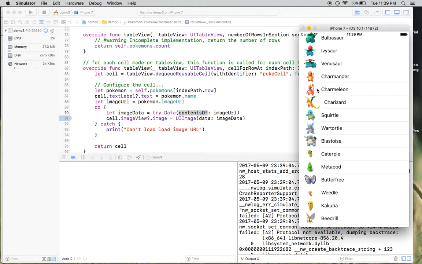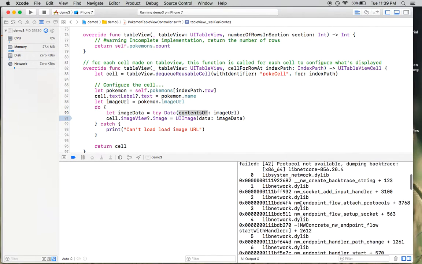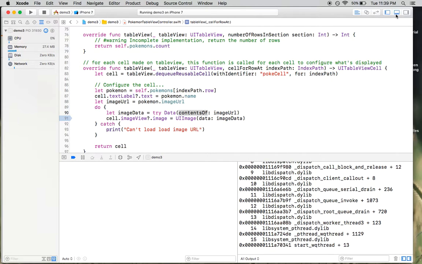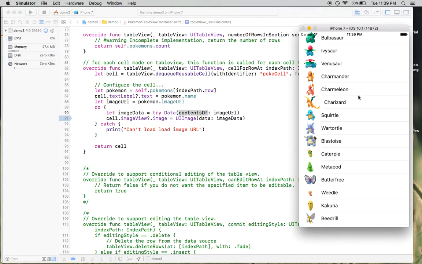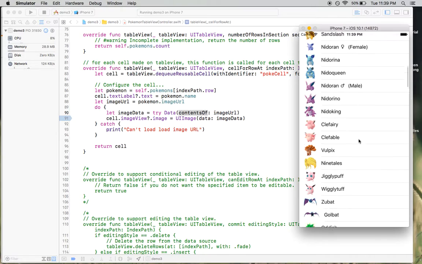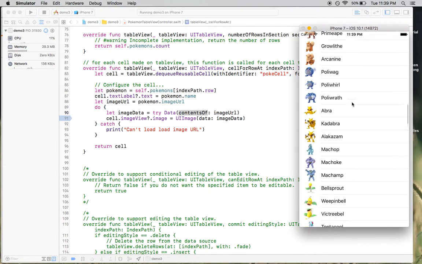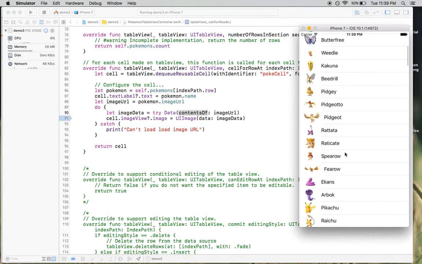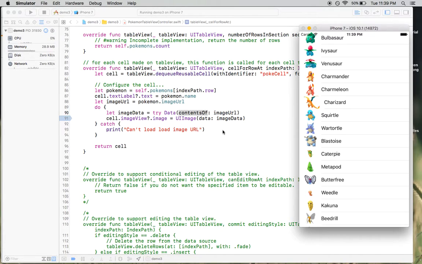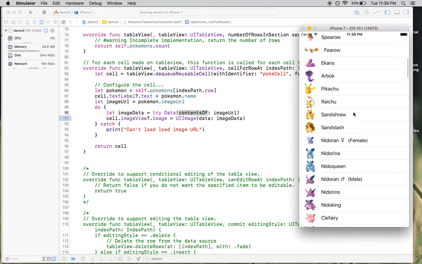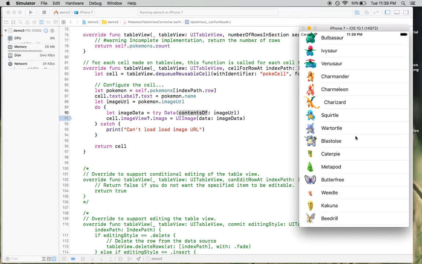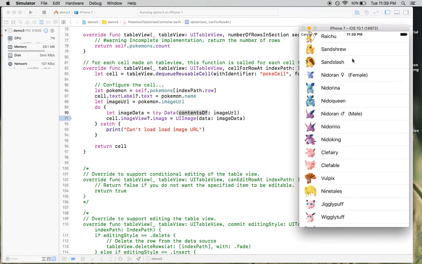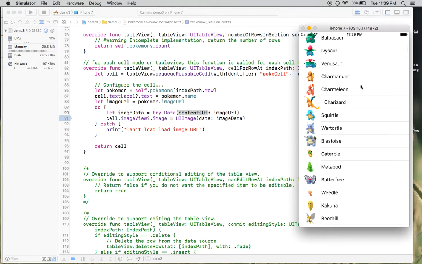So as you can see here, all the images have been displayed, and as for these errors, I think this is an Xcode bug last time I checked. So yeah, all these images are loaded, but as you can see, there's an issue when you scroll where it's quite laggy. A fix for this is that you could add threads, but that's quite an advanced topic that we may cover in the future in more advanced tutorials. But if you have a small amount of data, then it will be very smooth.